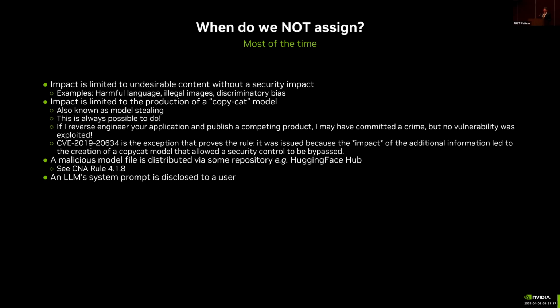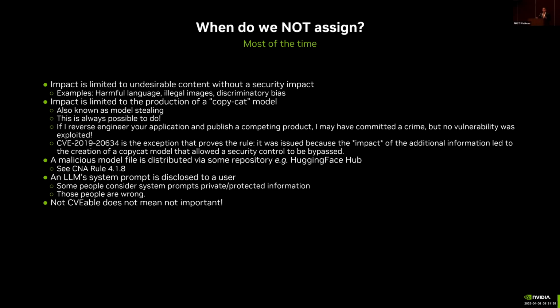We don't assign CVEs when an LLM system prompt is disclosed to a user. I have seen a lot of people talk about this like it's a security vulnerability. This might be a hot take for like 2 people in the audience, but some people consider system prompts private or protected information, and those people are wrong. It's not. Anything that you input to a model, including the system prompt, may be echoed by the model. There's that lack of separation between the control plane and the data plane, so you should expect this to happen.